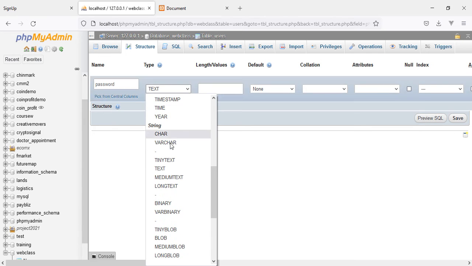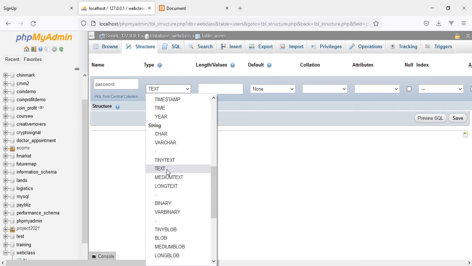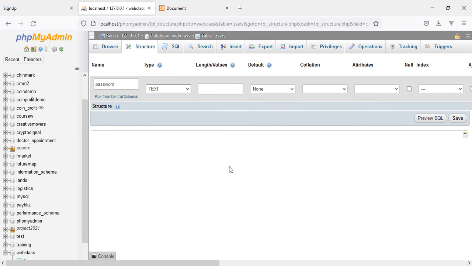That means it will have a breaking point where it can no longer take the number of characters, then we'll have to fall to medium text. As you can see from the tooltip, the maximum length of this is 65,000. You understand? So you watch what kind of password you are going to type. So let's just say text and click on save.